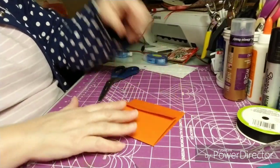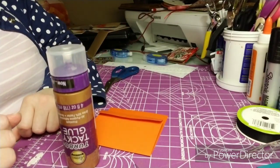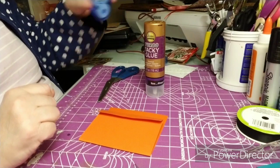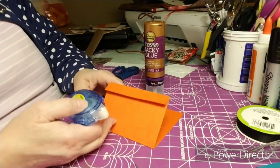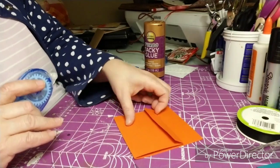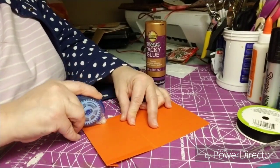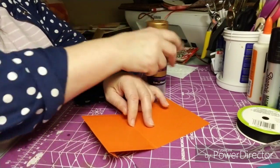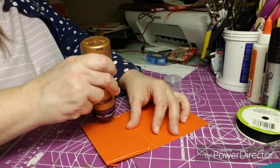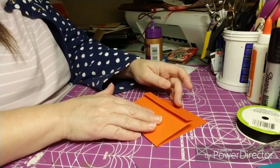Now that we've done that, I'm going to use Aileen's Tacky Glue — it is upside down because that's the way I store it, but I don't like it when it dries in the cap. I'm also going to use my two-sided tape called AdTech Crafters Tape. To make this pocket, we're going to unfold it, go to the very edges, and roll down. Then we're going to put a little bit of Aileen's glue — just the tiniest bit. See how that line is so very skinny? You don't want a lot, because you need the room in the pocket to place your stuff in.